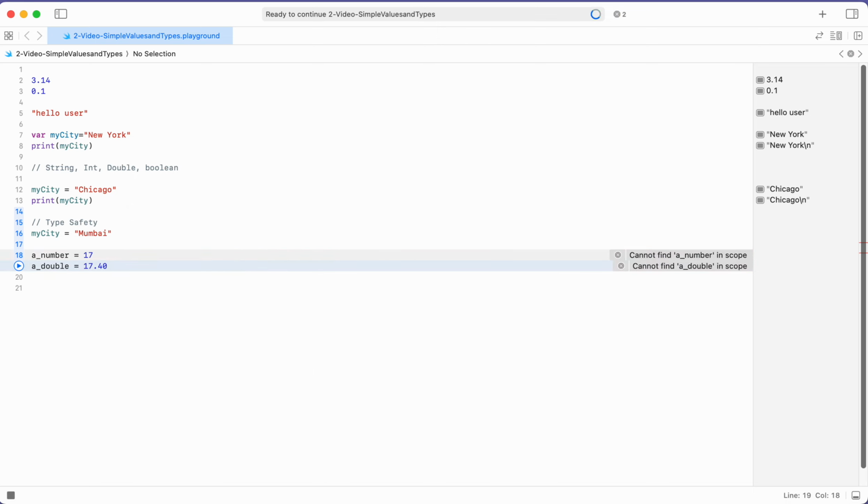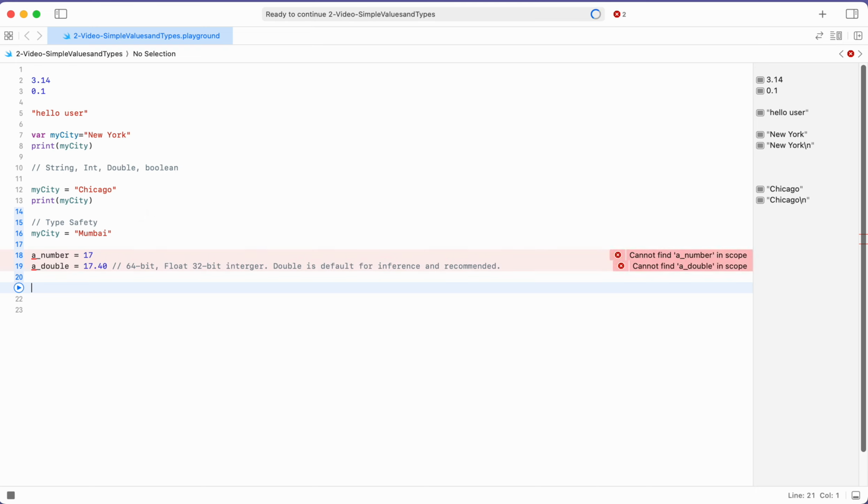Again, a double is, I believe, a 64-bit floating point, and you can also define a float, which will be a 32-bit size float type. However, if you're not sure, double is the default for inference and recommended.